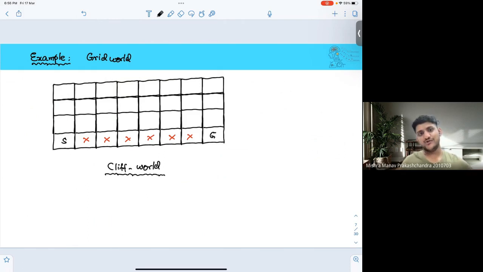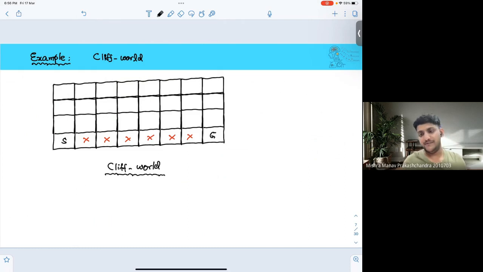People more or less go back to this kind of an example to show the difference between SARSA and the Q learning approach. So this is a cliff world.